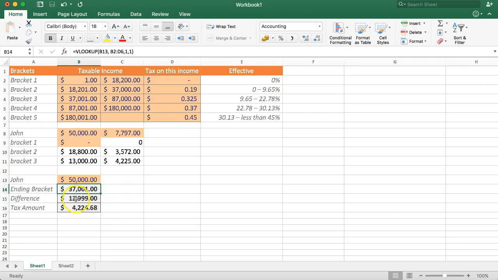But now you'd say, wait a minute, we have the total tax amount of bracket 3, which is correct. But what about the values of bracket 1 and 2? What about those? Because there should also be tax. In this case, bracket 1 has 0 tax, but bracket 2 has a tax amount. Yes, you're right. For that, we're going to use a tiny trick, and this trick is very important. To keep the video short, I'll do it in the next video. In the next video, we will focus on that trick.